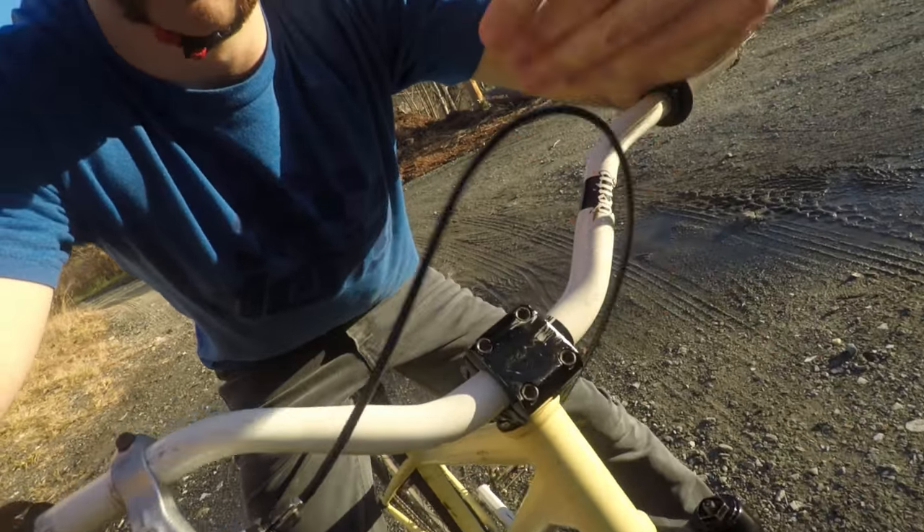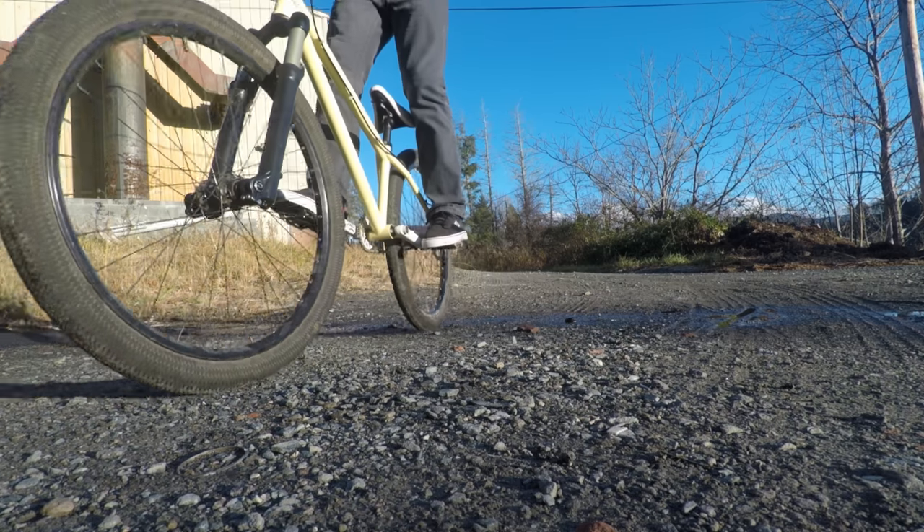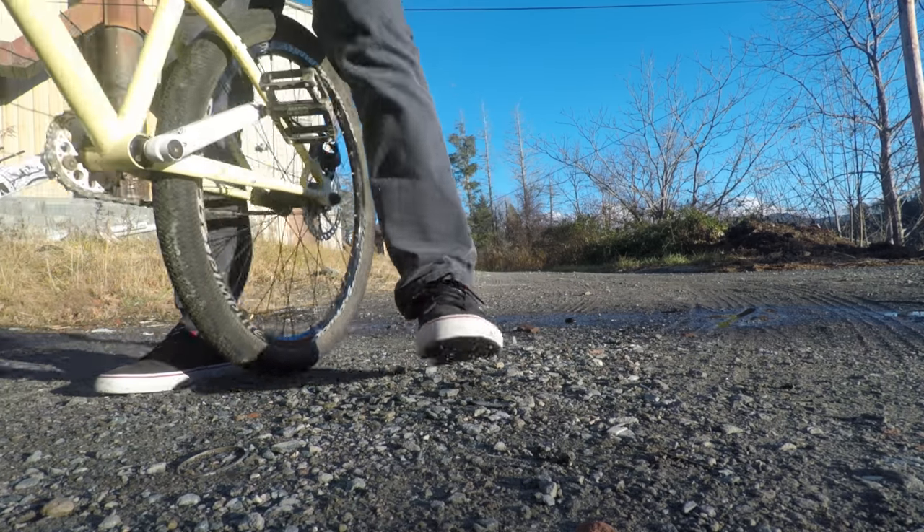Quite often, actually, I don't run brakes on this bike. In general, dirt jumpers are supposed to be dead simple, and this cable just kind of gets in the way. But at the same time, it is nice being able to slow down when you're about to hit something. One of my pet peeves is when the rotors are rubbing the brakes, so currently these brakes aren't terribly effective — they'll slow me down, but I can't stop on a dime.